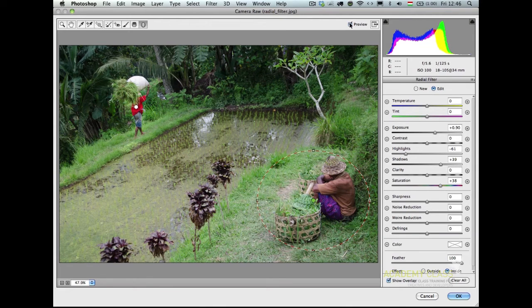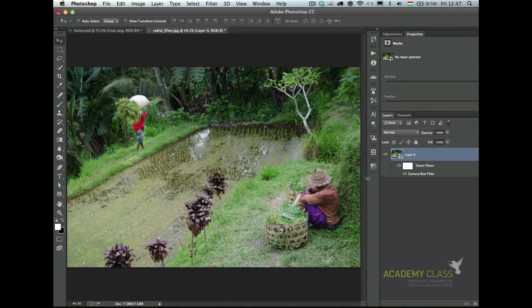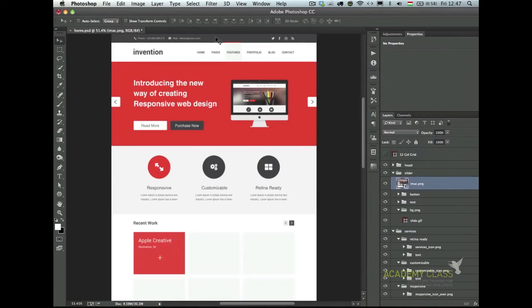So I added these two almost like spotlights on the areas which I wanted to emphasize. And the great thing about Camera Raw is that you can always come back and make changes to these areas. So all the options that you use, you can always make changes to them individually. Okay, so that's one way of using this tool, but I'll show you another example as well.